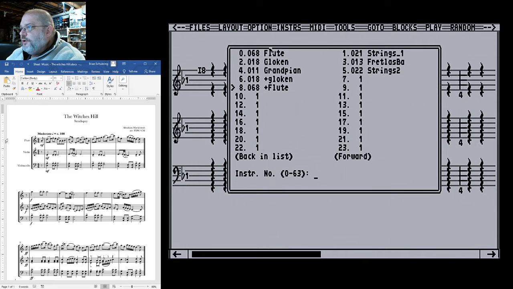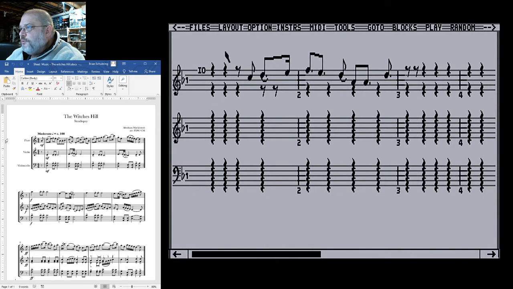If we selected the regular flute, and then played that again, you can hear what the difference is, and you heard the beginning of the melody of this particular piece. So we've set the instrument for that particular channel, and you can go and do it for the other notes in that, flute, violin, cello, or however you want to set it up. Because sometimes mixing up the instruments with something else can actually lead to really interesting results.